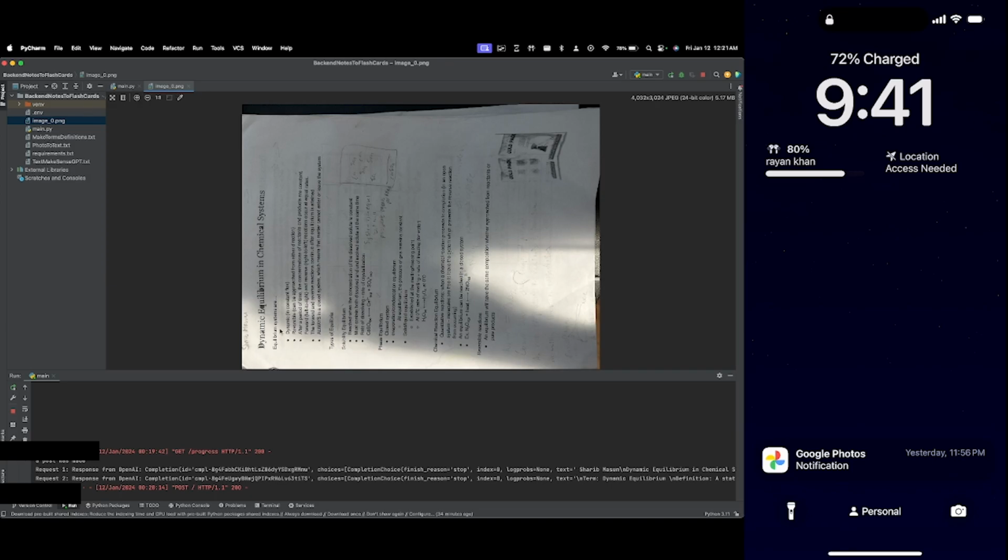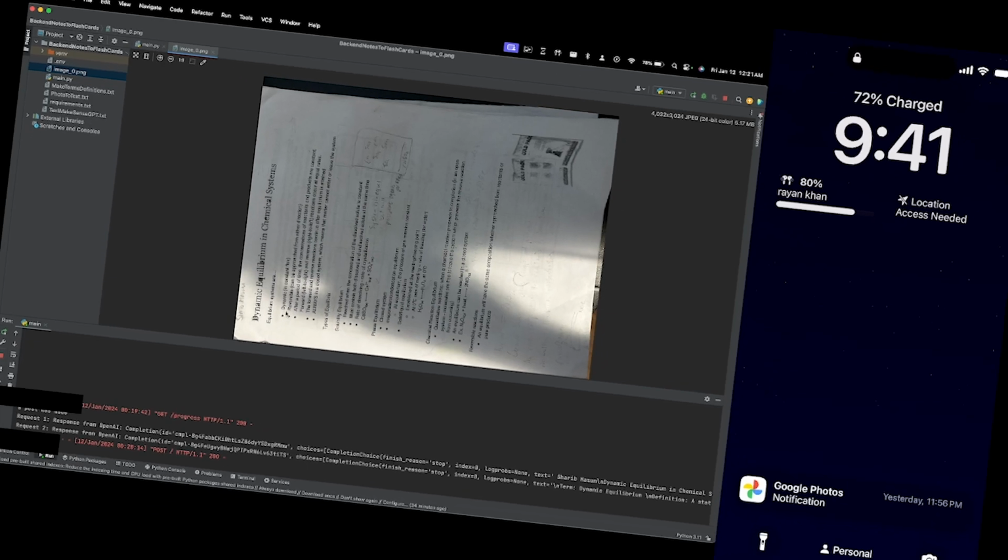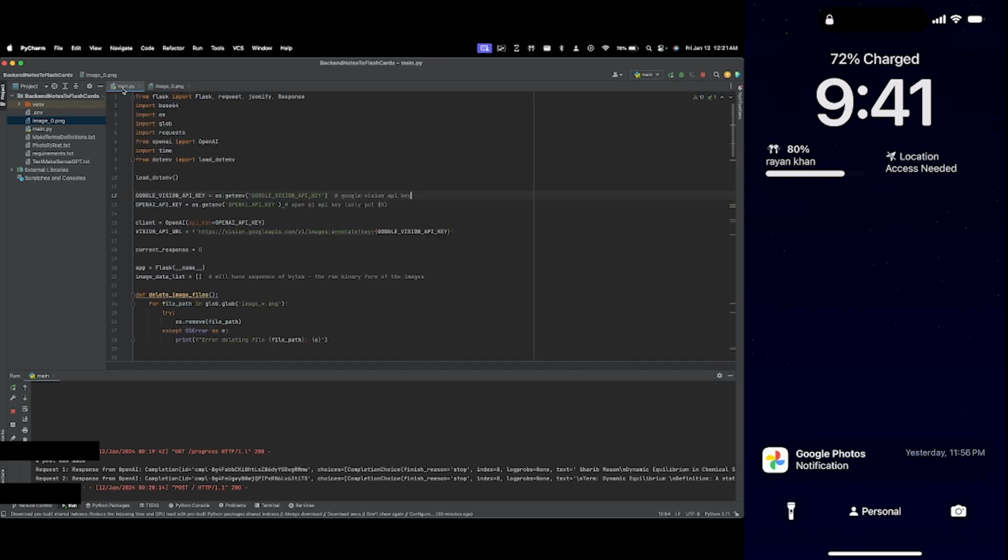And from this you can read the text. It says dynamic in constant flux, reversible after, and it's all under equilibrium systems. So it would be a term and then a definition right here, another term, and more definitions for each of these 4 things. So let's see what it actually did.